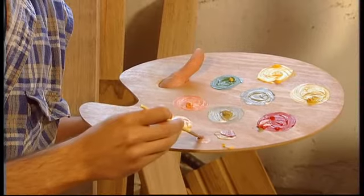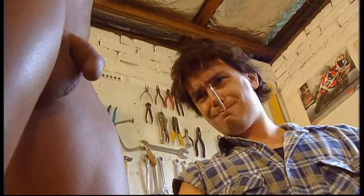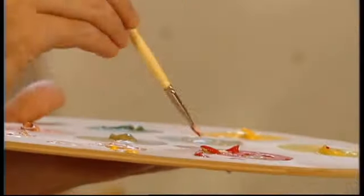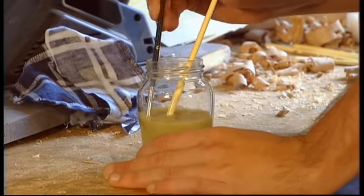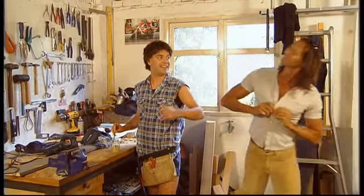This is Jerome. Jerome is an exotic dancer. He loves getting his gear off for a price and does so at the drop of a hat. So all I'm going to do is paint the relevant information the doctors need onto Jerome's tackle to help the medical fraternity tackle my problem. Now, it's important to get the colours of your condition just right, so when the doctor examines your stand-in, he'll give an accurate diagnosis. Now, I just sit back and wait for my private dancer to come home with the goods. See you, mate.